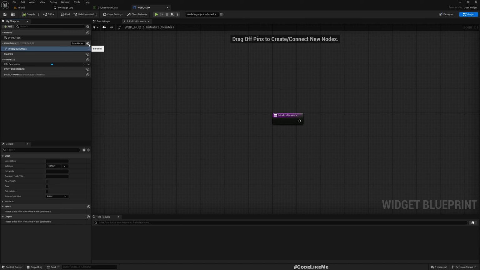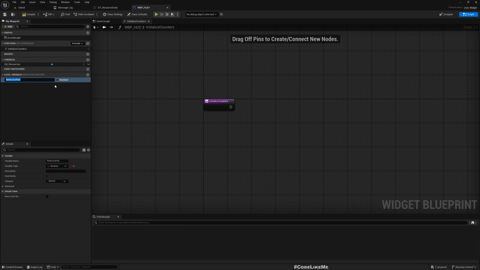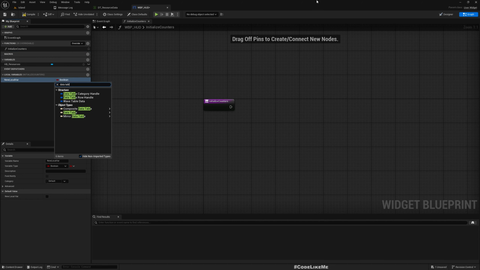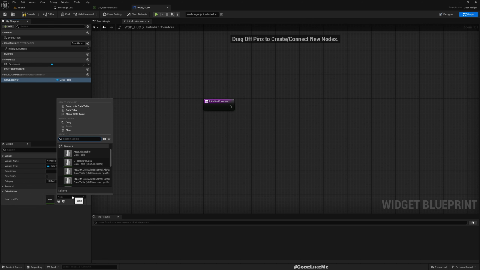Now later on, we would have maybe a save system, and through that save and load system, we might read and restore the counters. But right now, I'm just going to rely only on the data table. So here, DT resource data.